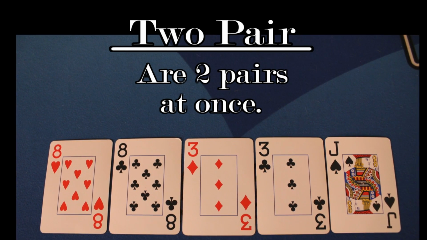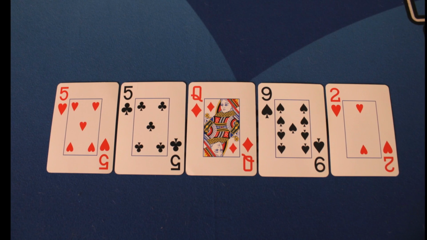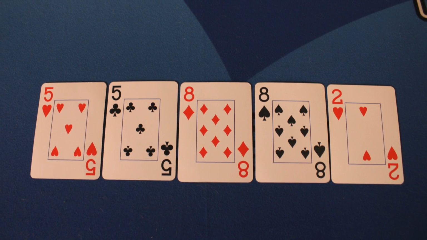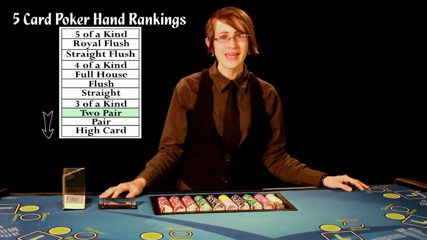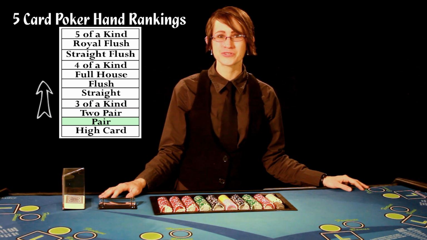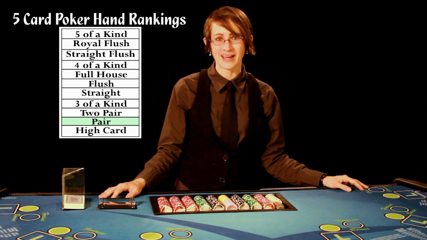2 pair is just how it sounds. You have 2 pairs. A pair are 2 cards of the same value. For example, a pair of 5s. And if you added a pair of 8s, then you would have 2 pair. 2 pair will lose against a 3 of a kind or higher, and it will win against a pair or lower. A pair will lose against 2 pair or higher, and it will win against high card.